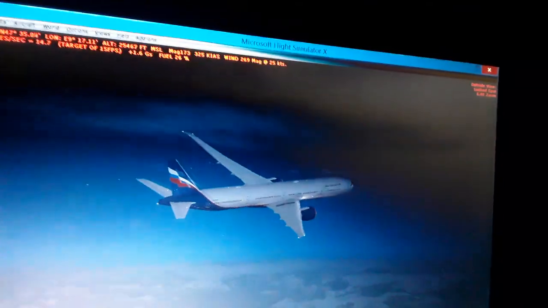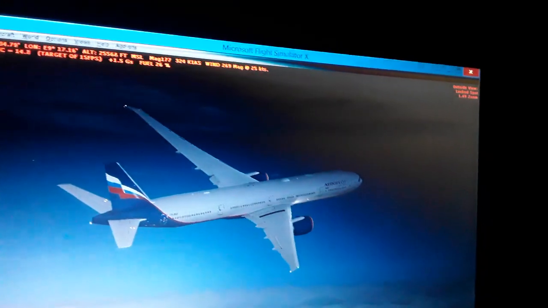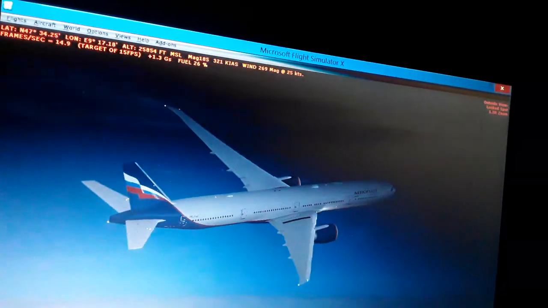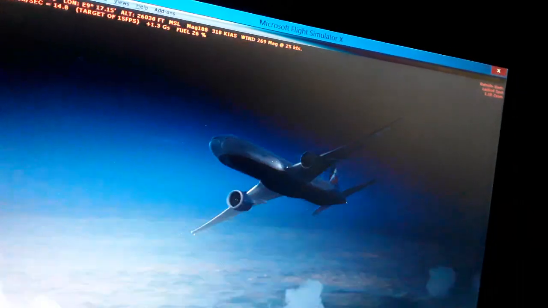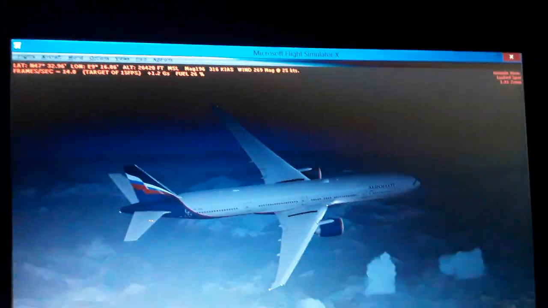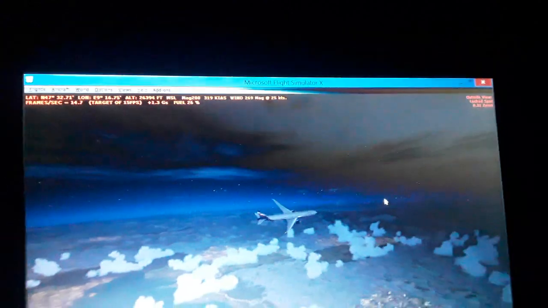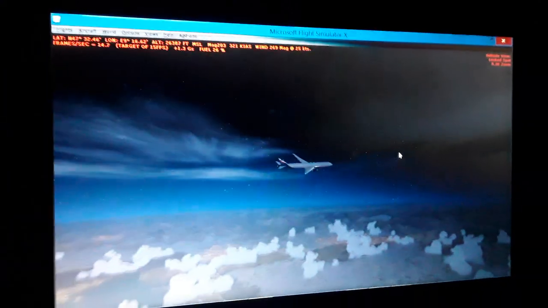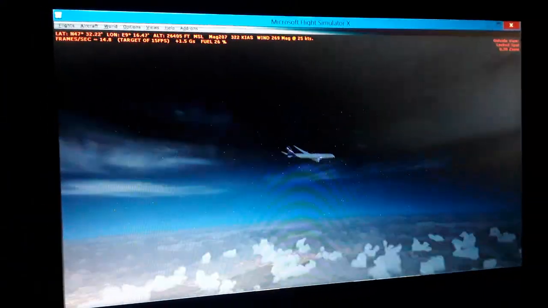So now we fly with 980 kilometers an hour, as you can see. Let's level off a little bit down, it's up too much. So we need to continue back into the airport now.